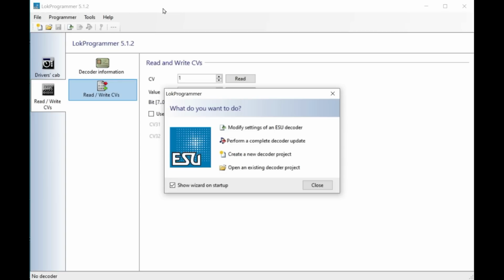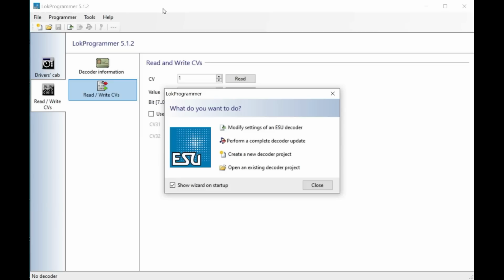Now, one thing I do want to tell you before we start with any of this. Before you purchase a LokSound decoder, be aware that they do not come with sounds already saved on them. They do have a generic diesel of some kind that they put on there. I suppose it's used for quality control checks at the factory to make sure it works, but it's not something you're going to want to use.